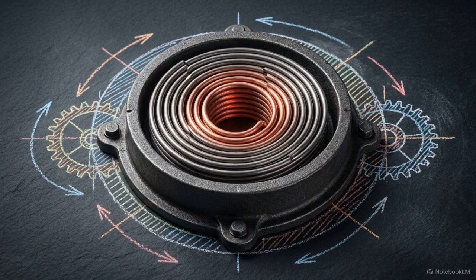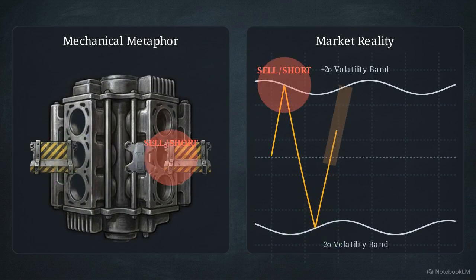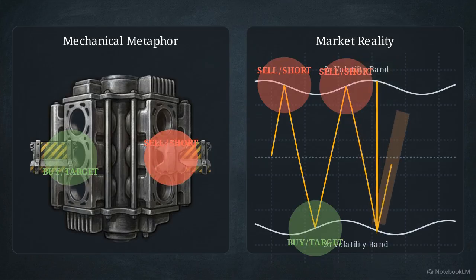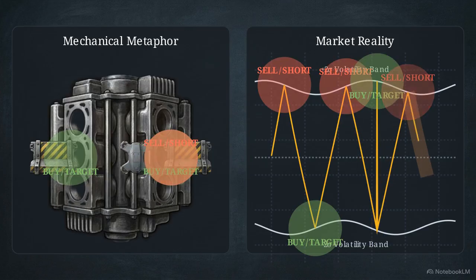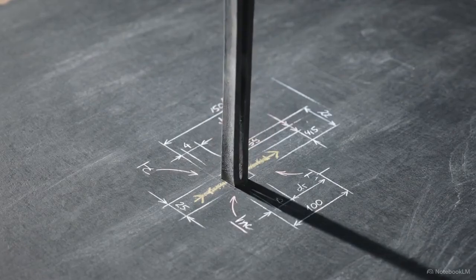Once the tension at the extreme reaches a limit, price follows a specific structural path vector. In a band-to-band rotation, price tags one volatility envelope, exhausts its liquidity, and rotates across the entire engine block. Range protocol applies. The upper band serves as the short entry zone, while the lower band acts as the buy target. The second vector is the extreme to mean refuel.